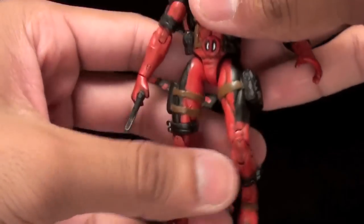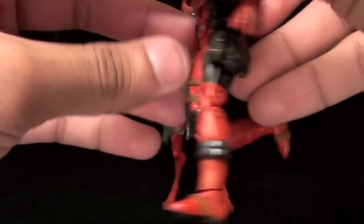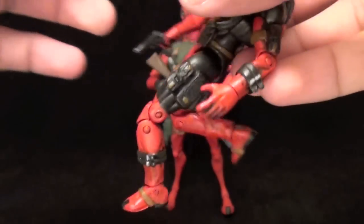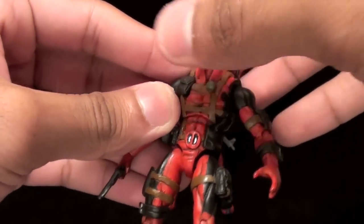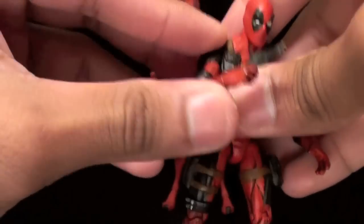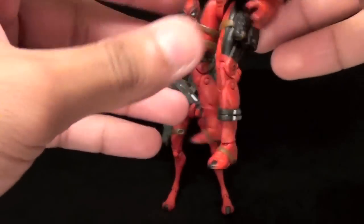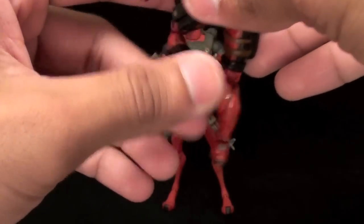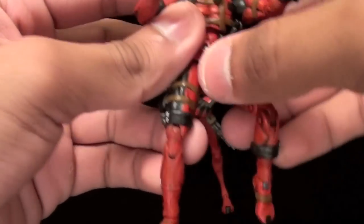Anyways, I came to the conclusion that the reason there are so many Deadpools is because he is a fun figure to make. He's the kind of figure that every customizer has to make. It's like an unspoken, unwritten law. So anyways, let me get on with this guy.